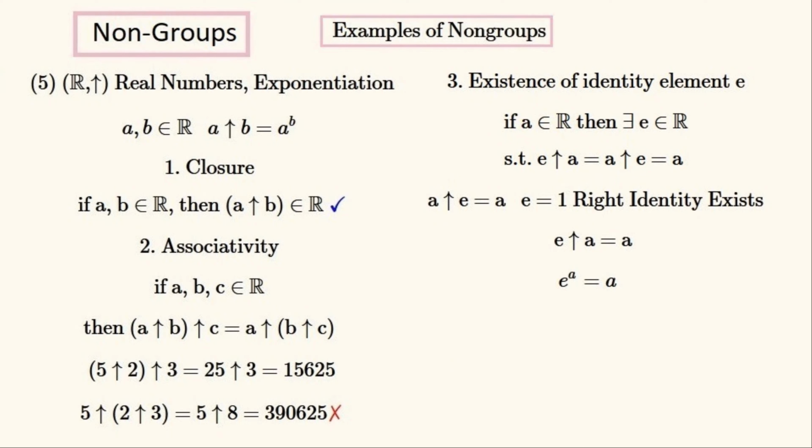The E here isn't the E which is 2.71828 found in other math, but the E found in group theory, commonly 1 or 0. If we substitute the right identity in here, it doesn't function as a left identity. So the left identity doesn't exist, and so an identity doesn't exist for this number system.